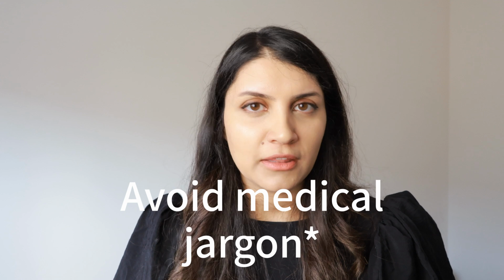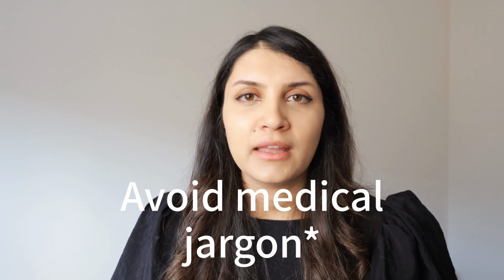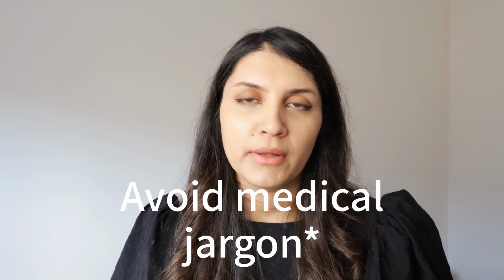And for every condition, make sure you write down your own set of notes on how you're going to describe this condition and how you're going to manage these conditions, and also how you're going to communicate that to the patient. Because the interviewers are going to ask you how you're going to communicate this condition or your management plan to the patient without medical jargon, and to keep that portion of the answer as simple as possible.